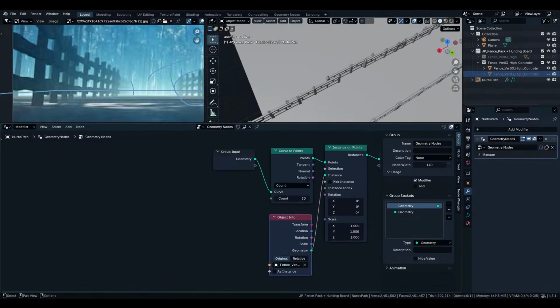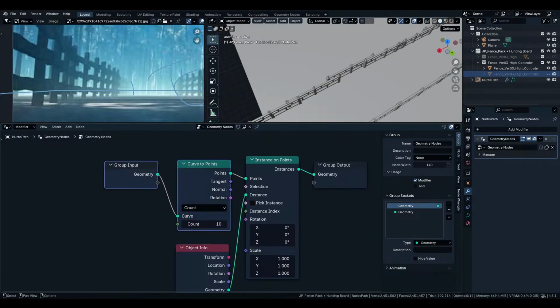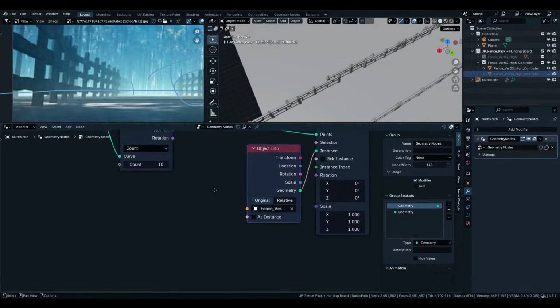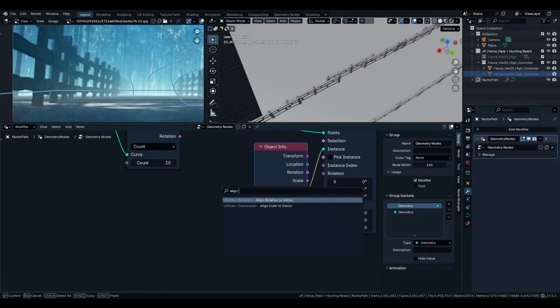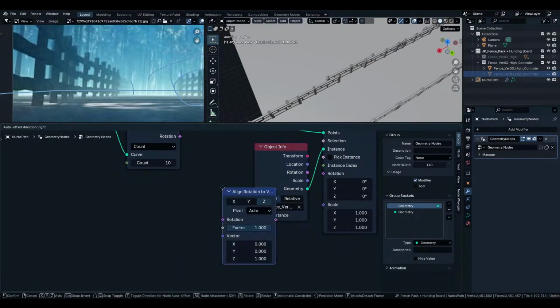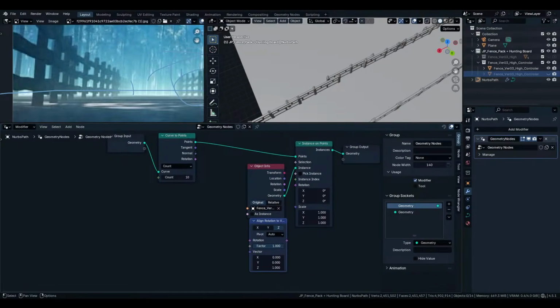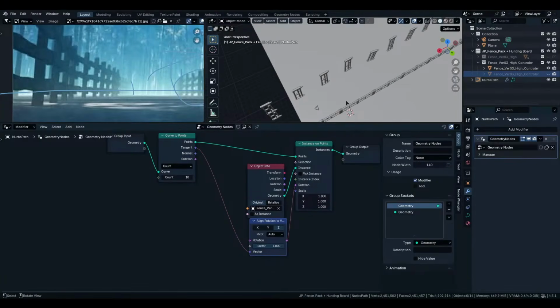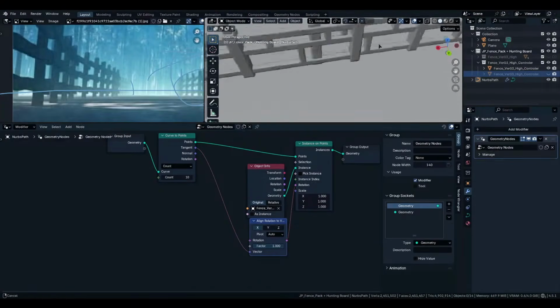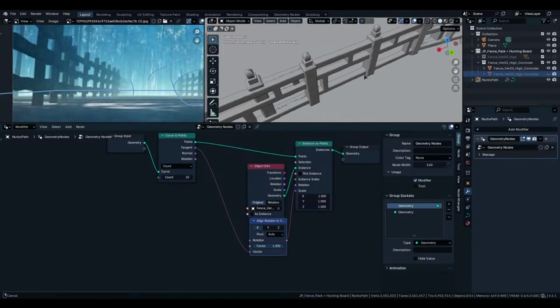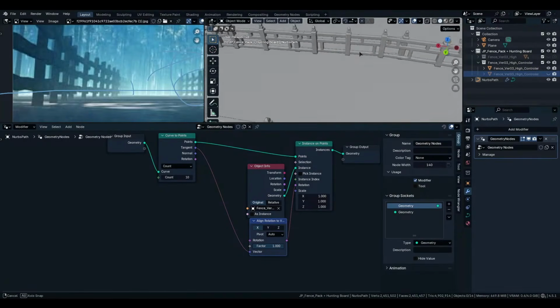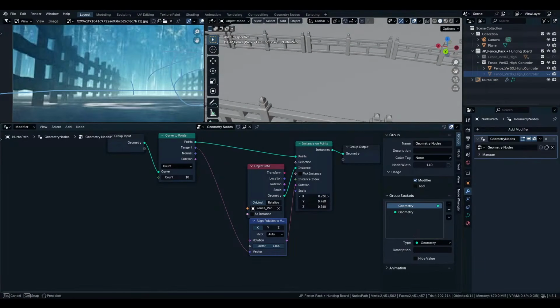But I need a line, rotation to vector. So let's add a line, rotation to vector. And I need to align the tangent, curve tangent to this thing. And what the heck? Yeah, X. But again, that's not going to work because the points are too close to each other.